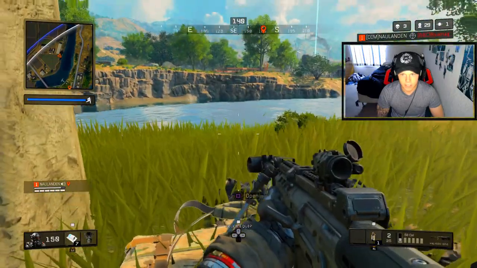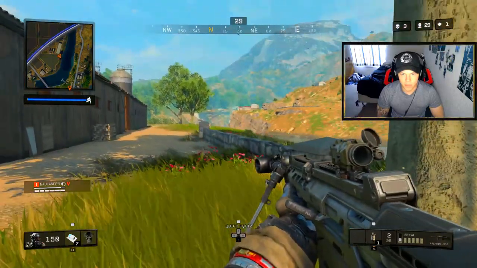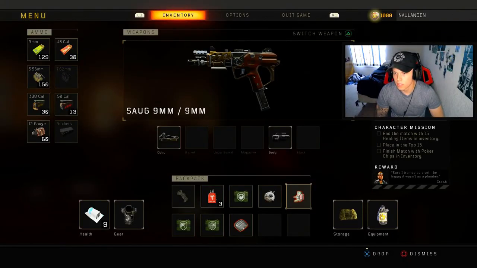Let's check and see what this guy has. Oh, he's got the poker chips. Oh, alright guys, we got the poker chips. And with 15 healing items in your inventory, placed top 15, finish the map with the poker chips in inventory.